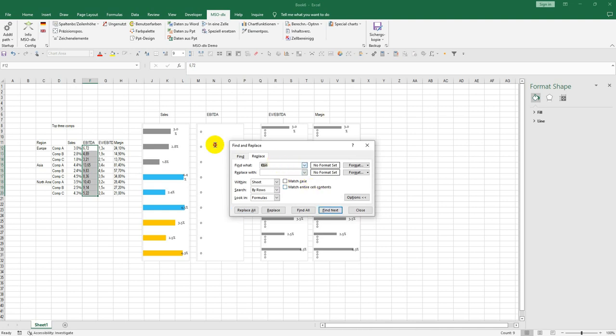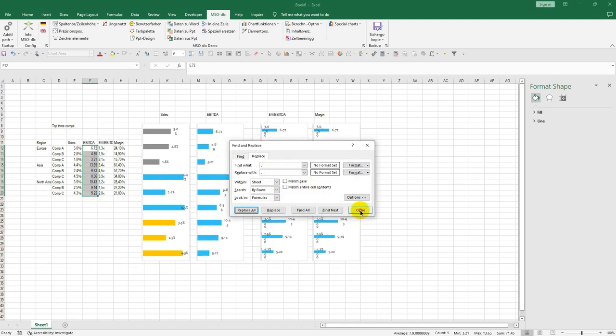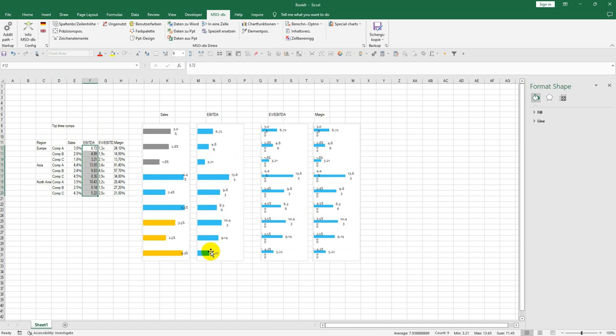And we have a crossover of the separators, the decimal separators. Let's replace that too. Now these are numeric values, and see the chart is following suit.